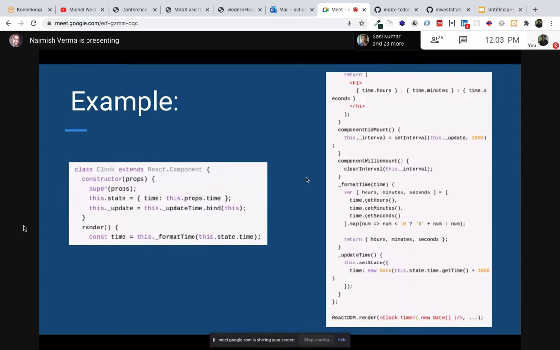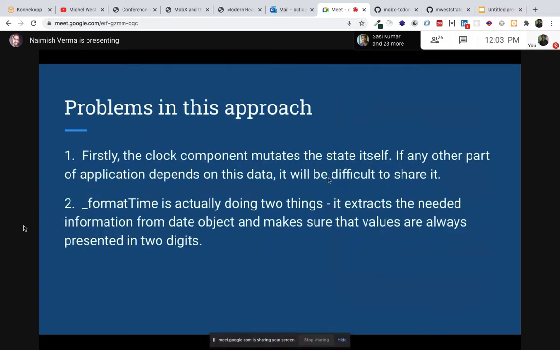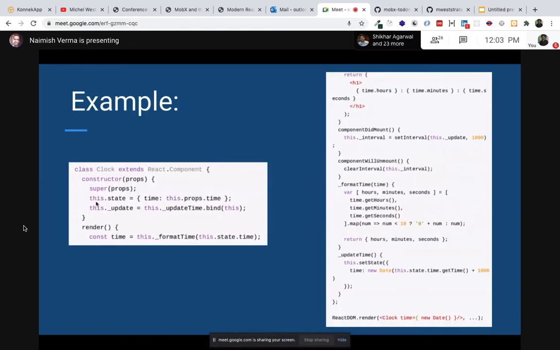So now, how to avoid these problems? The first problem is that the clock component mutates the state itself. If other parts of the application depend upon this data, it will be difficult to share it. We have this local state managed here, which is mutated from within the component. Now, if other parts of the application also depend upon this time, then it will be very hard to share this time with them.